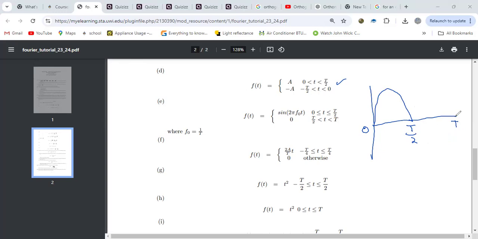And then just like I said before, at T, the pattern just goes and continues. So we go from T to 3T on 2, and then from 3T on 2 to 2T is nothing. And it just goes and repeats over and over and over. Yeah, it's the same thing. It doesn't change. Right. This one here is a straight line, 2A on T by T, a straight line going from minus T on 4 to T on 4. So it's the same idea when you do that.